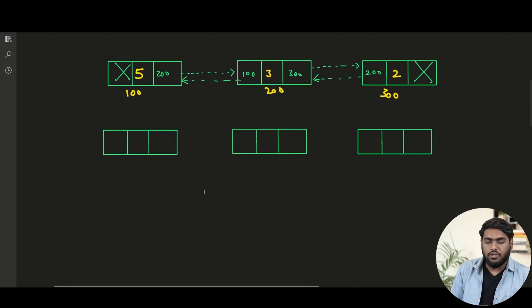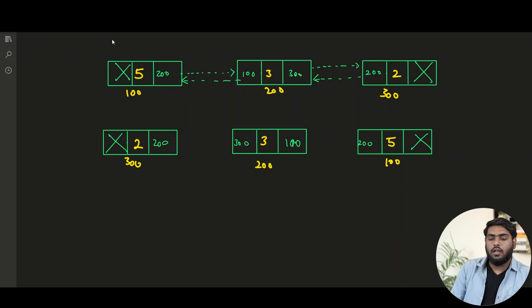This is normal condition. Now let's see what happens when we actually reverse the list. This will be two. This will be three. And this will be five after reversing. And now let's again make links. This is going to be null. This is going to be null. Corresponding to two, we have 300. Corresponding to five, we have 100. And corresponding to three, we have 200. Let's make up the pointers. It is going to be having 200. It'll be having 300. 100. 100. 200. Now we know how the connections are working. What are the changes here? We need to take a look.